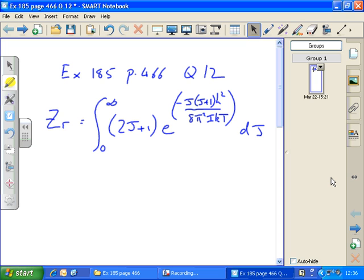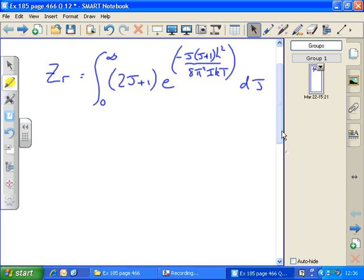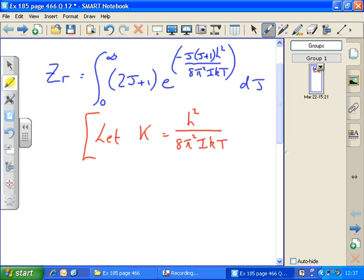And also the exponential term has got lots of constants in it: h squared over 8 pi squared I k T. All of those are constants, which makes it look really horrendous, but we can simplify things by letting k equal all this constant here, and that will make the working out a lot easier. So the first thing I would do is let k, which is the constant effectively in this, equal h squared over 8 pi squared I k T. That's a common little step to try and simplify the algebra as you're going through, and then we can just replace k with all that stuff afterwards.